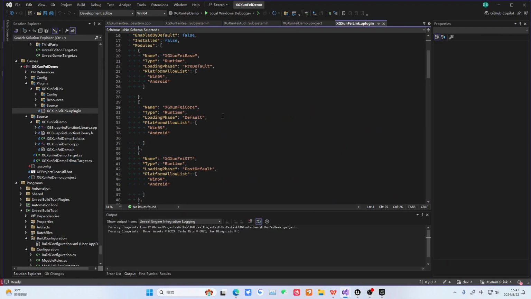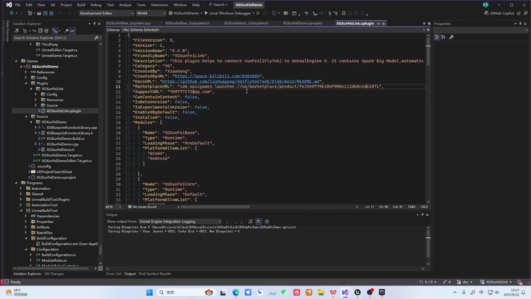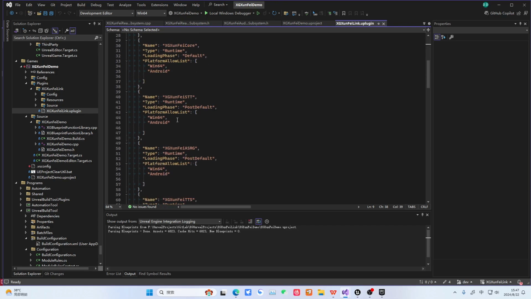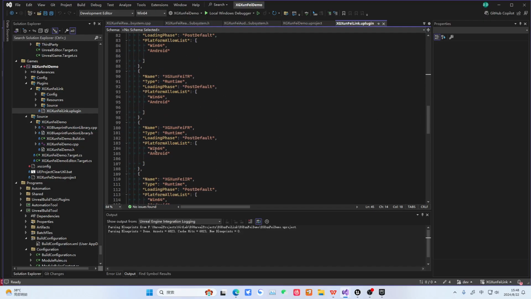For example, we have a plugin here. There is a link in the marketplace. Actually, you only need to replace this link, just the part after this. It will serve as a unique identifier. Many people upload the plugin first. Then an email comes in. The email tells you, you didn't fill in this item. What you should fill in.